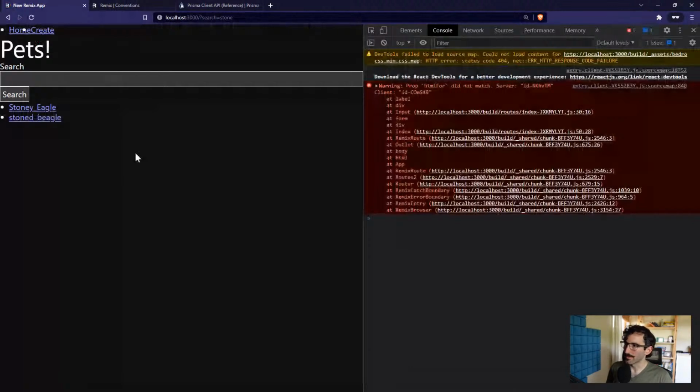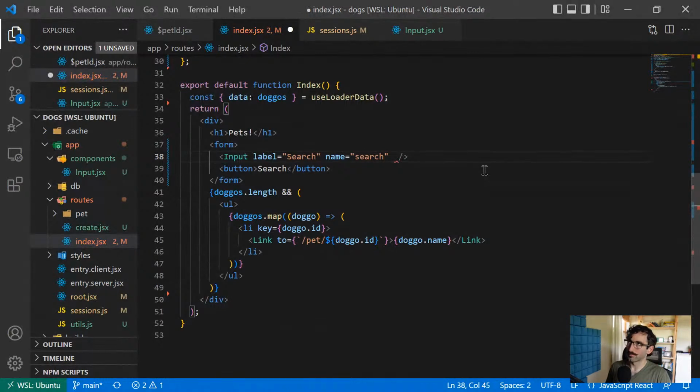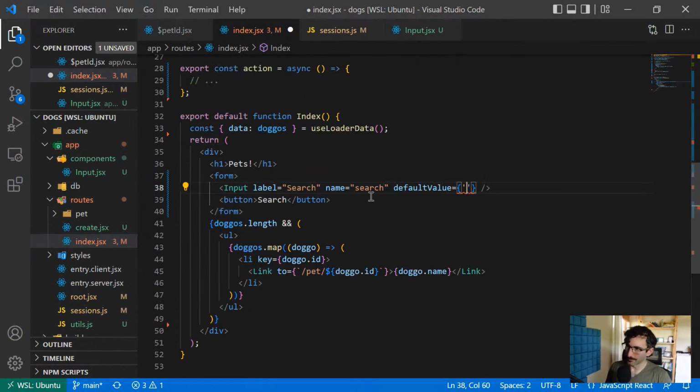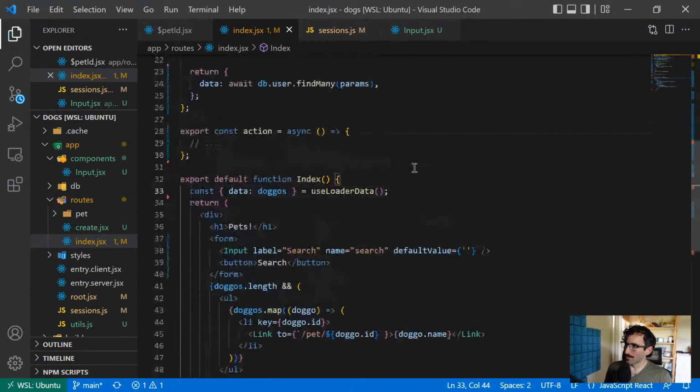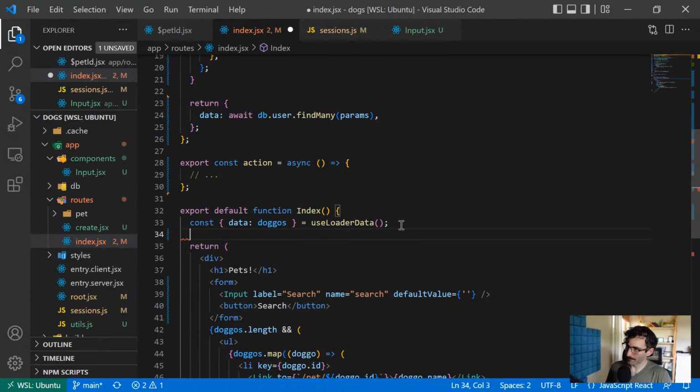There's another little problem that I have here, which is I want the default value here to equal, oh, and I need to grab that from the URL as well. So let's see. Let's grab that off the URL.